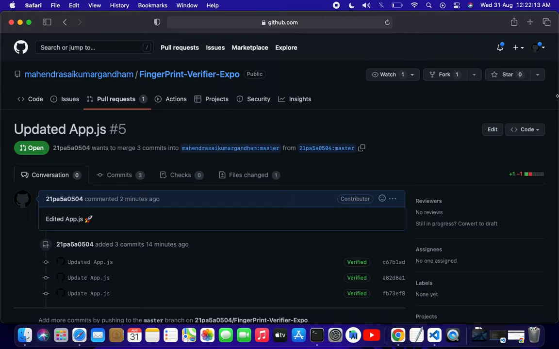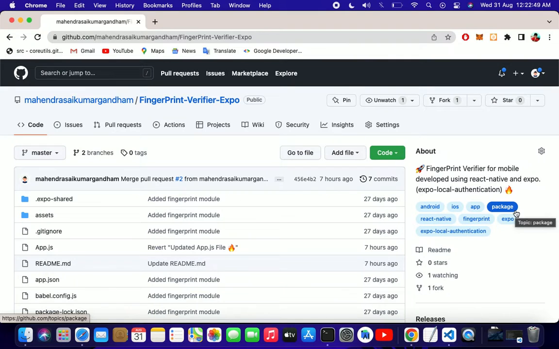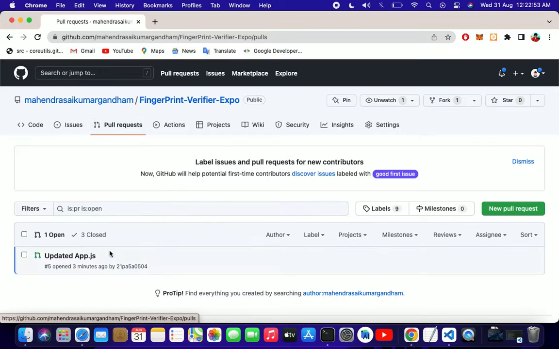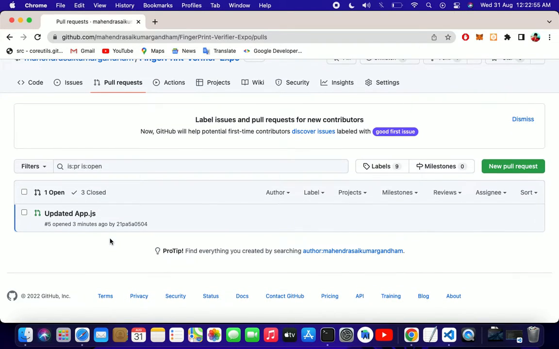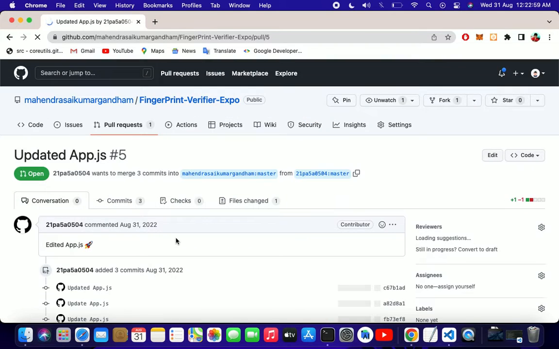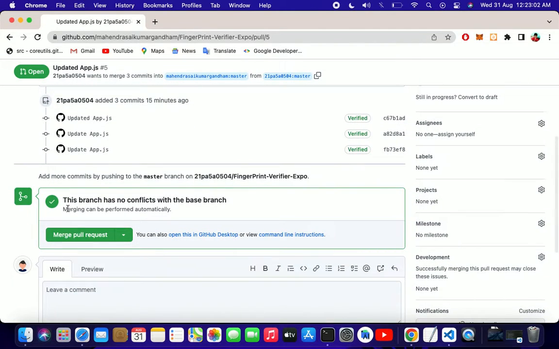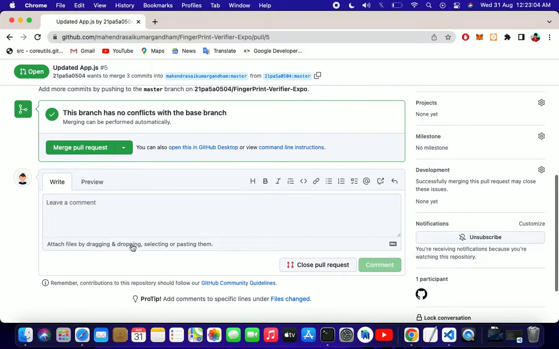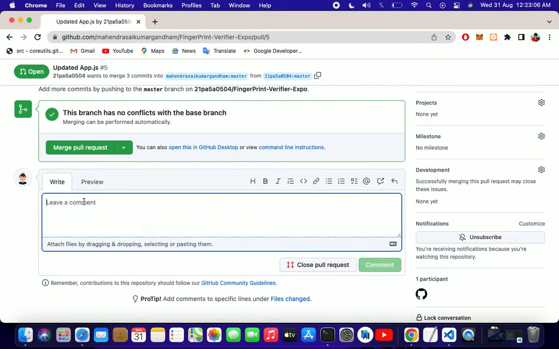Now let's see how to merge a pull request. To merge a pull request, click on pull requests. Here you can see updated app.js. Click on this. Scroll down. Here you can see merge pull request. Before merging the pull request, you can write anything, for example, I am writing thanks for the contribution.